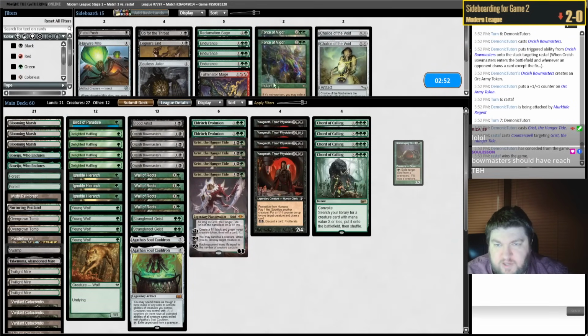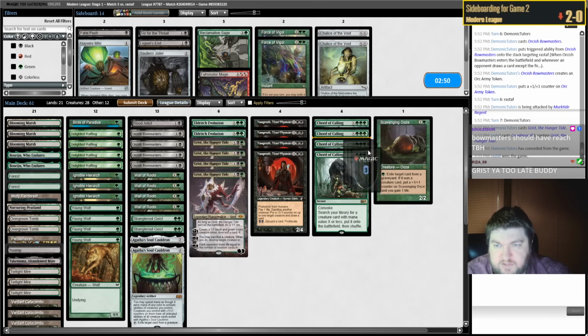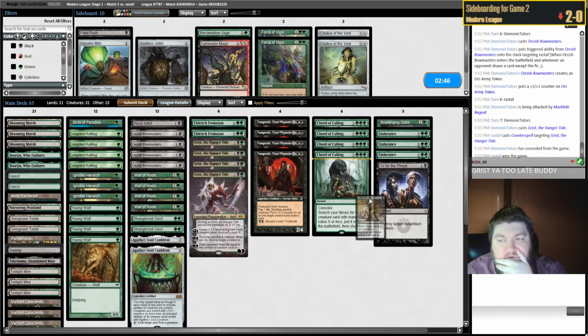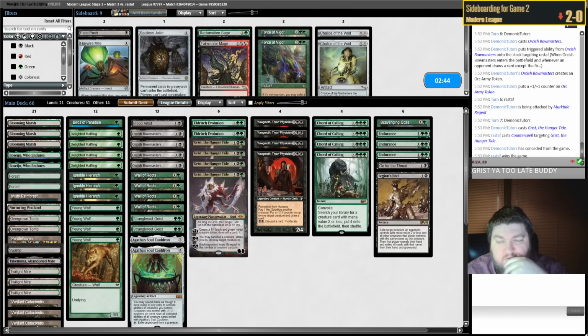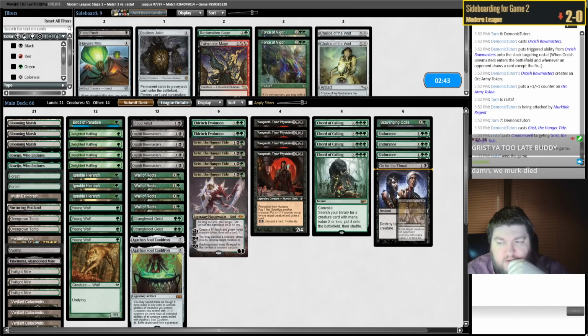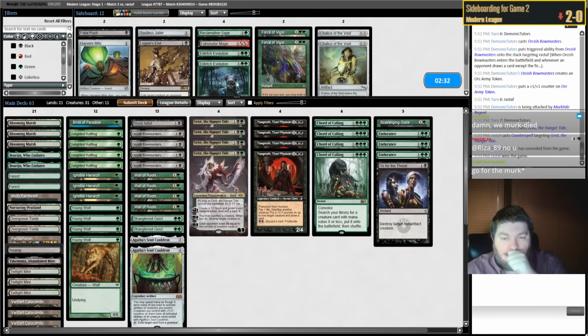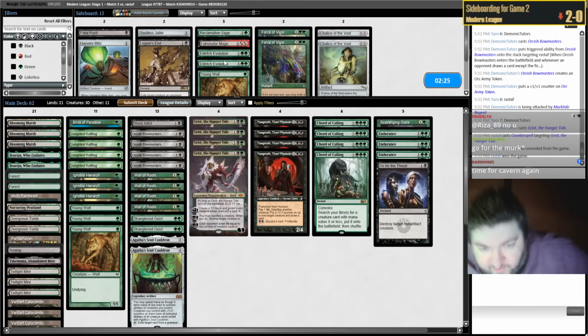All right, let's go Scavenging Ooze. Let's go Endurances. Let's go for the Throat. Let's go Legion's End. I don't know about Legion's End. We Merc dead for sure. Let's cut Evolution. Might be time for Cavernous Souls.